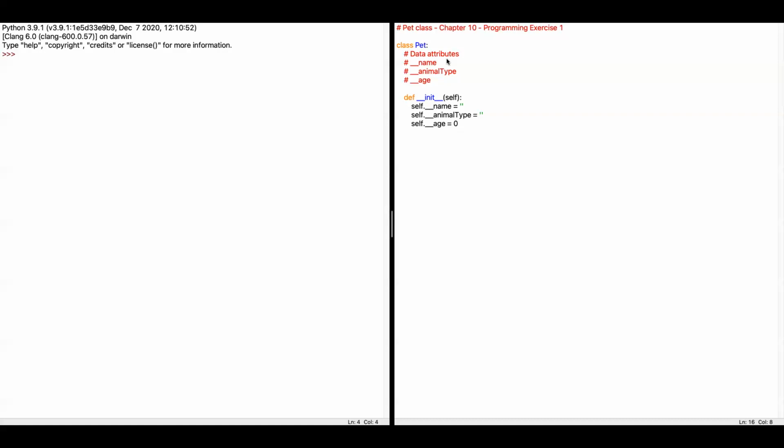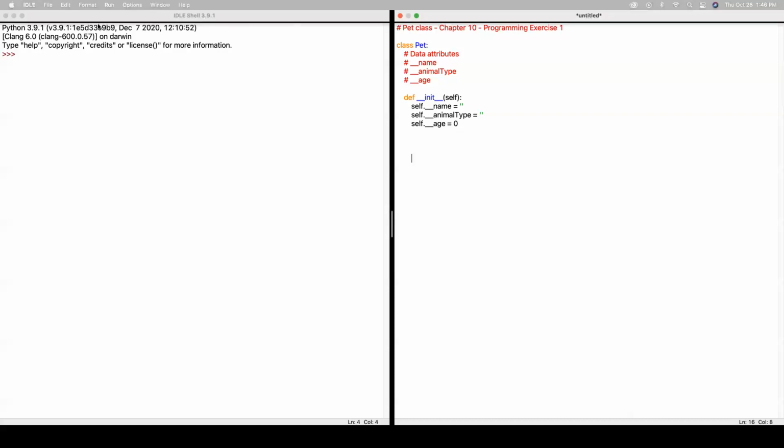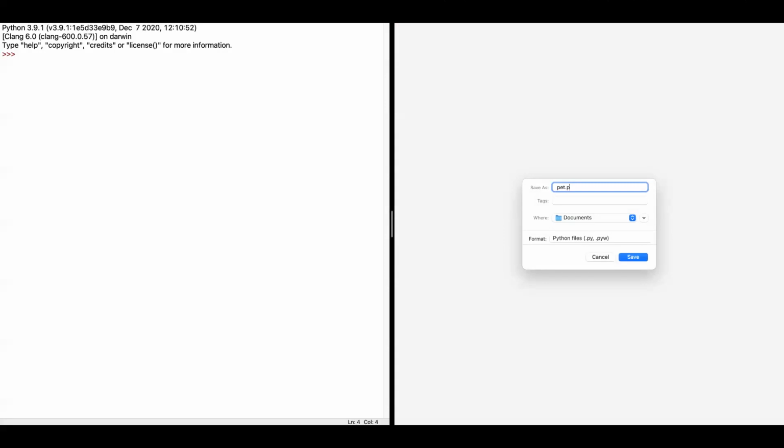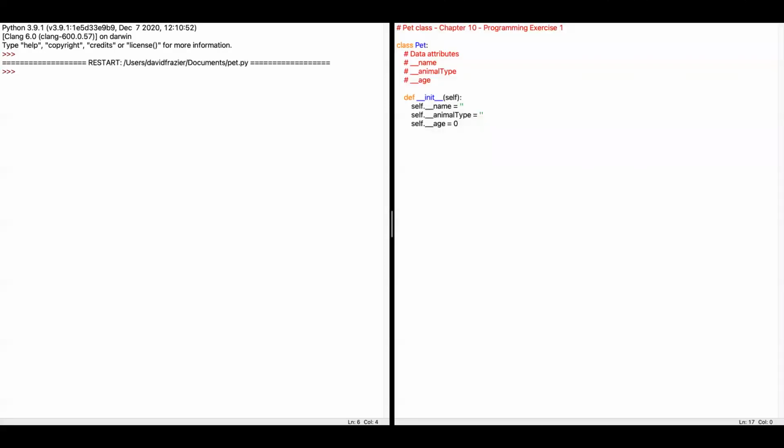We can test this. If you run it now, it's not really going to do anything, but it should let you know if you have any glaring errors. We run it. I'm going to call it pet, and it'll take .py by default, and it runs with no errors, so we're good. It's not a bad idea to get in the habit of putting in an end pet definition comment, just so you can visually see it when we want to test it later.